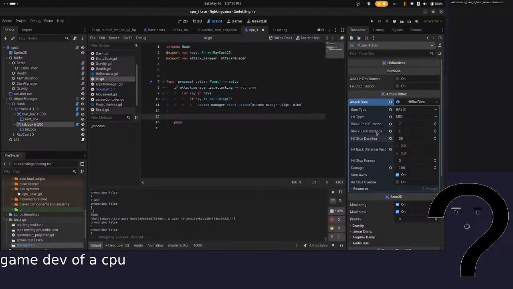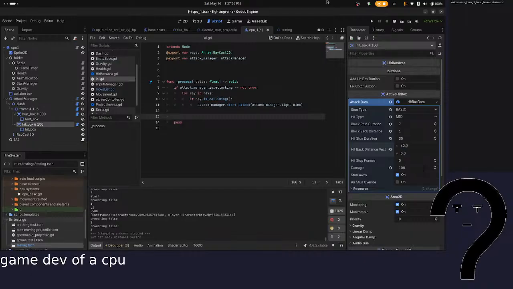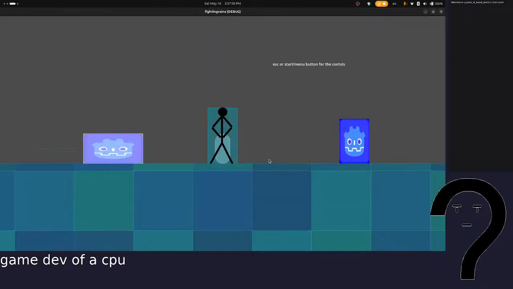A lot better. Let's give it actual stun. 40. I suspect we'll be hit into it.